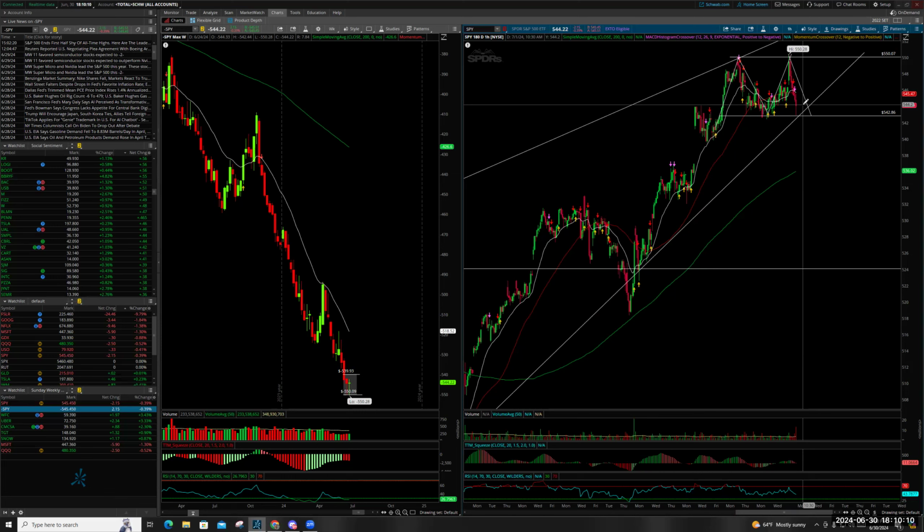We have to be very careful because Wednesday is also the 4th of July, and it is a holiday. It's a half-day holiday, which means the market closes early. So having that event there makes it, all in all, a low volume but at the same time volatile day. So we've got to be careful.